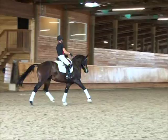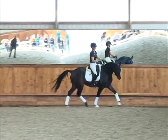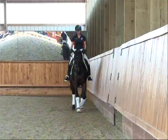And straight. Good. And now we're tracking to the right again. Prepare first, and then track right. And straightness down the long side. And now rising trot. That was enough time on a young horse to sit. Now rising trot. Awesome. Uphill.